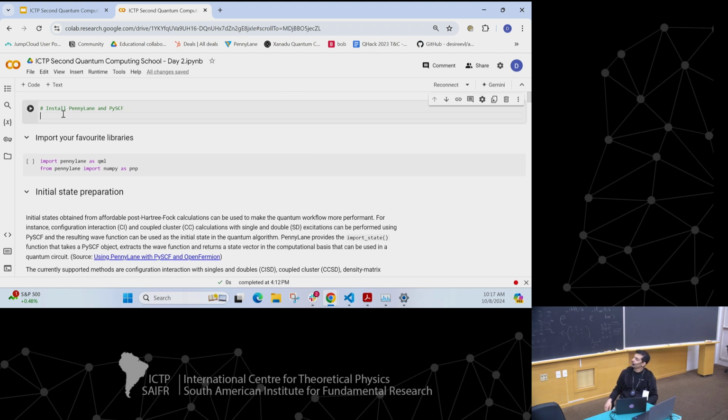Okay, so the notebook should look something like this. As before, I've put additional information that you can explore later on in the school. To start, we once again need to install PennyLane and PySCF in the Google servers that we're accessing.